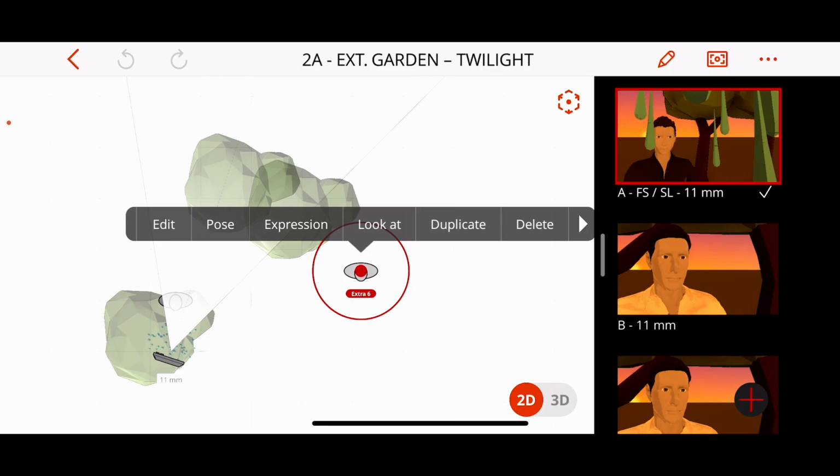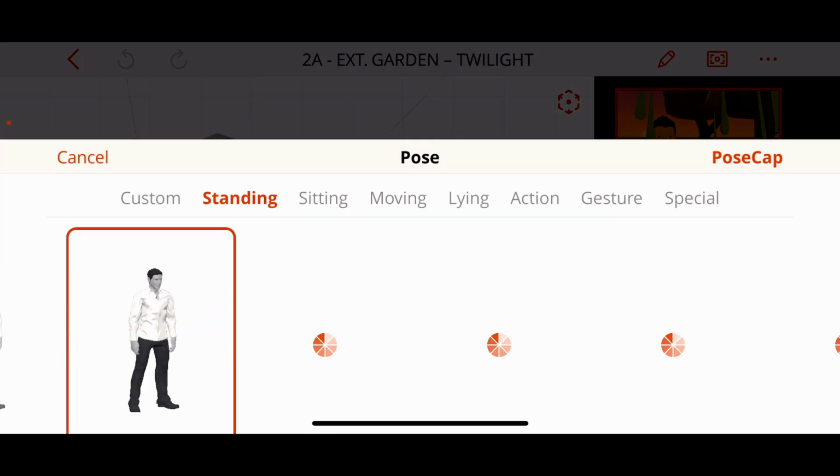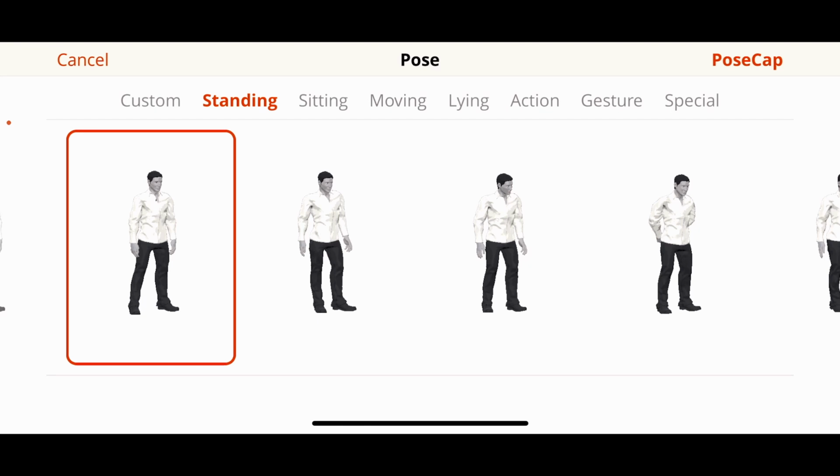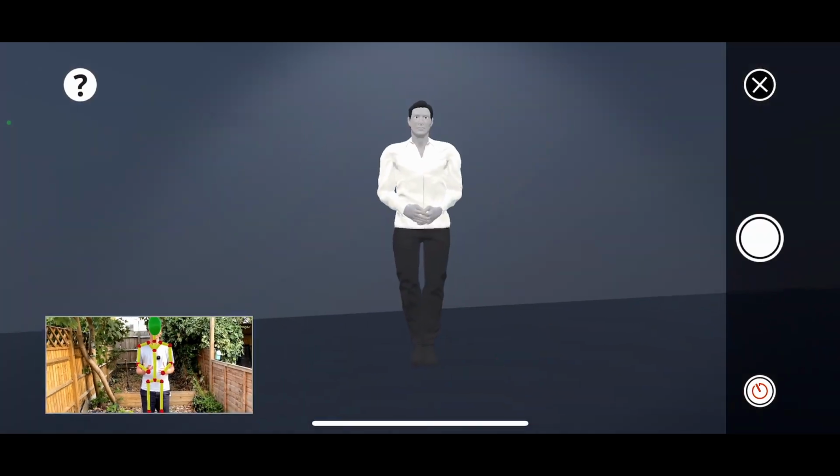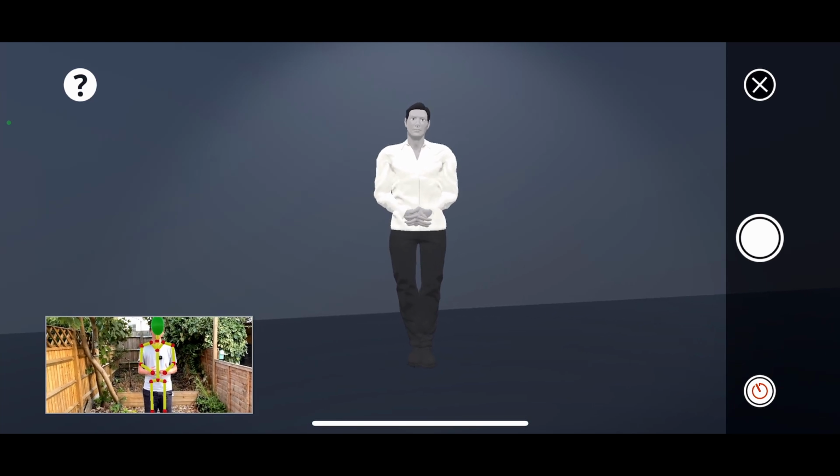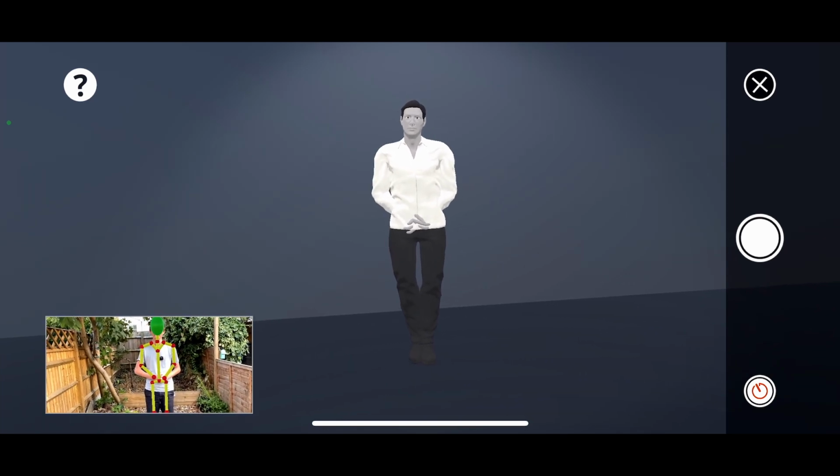Another feature that I really love about the PREVIS Pro app is that you can customize the actual poses your characters are doing. So you select the character that's in your screen, that circles it in red, and from the menu that pops up above that, you then hit pose. Then you hit pose cap on the top right. And what it does, that allows you to either put a timer on so that you can then take a pose picture that adds to your character, or get someone else to do it as I'm doing now.